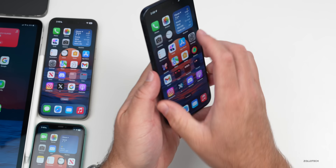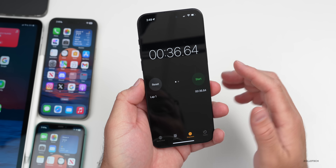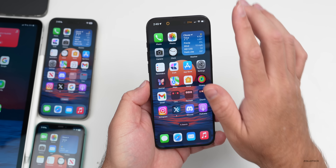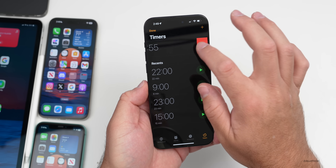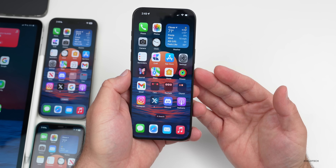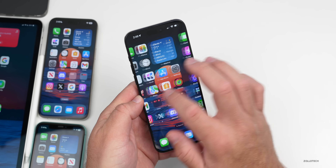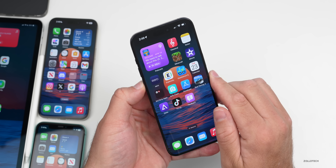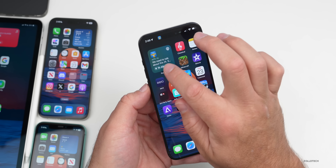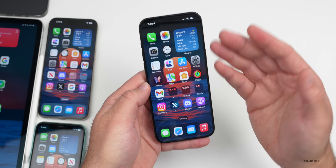Things they haven't added to iOS 17.5 yet — and may not at this point since it's not in Beta 3 — include the live activity for the stopwatch. I've mentioned this many times; it was in early betas of iOS 17.4 but hasn't returned. It's still only there for the timer, not the stopwatch. There's also no mention yet of Apple Music SharePlay for HomePod or Apple TV. Carrying over from Beta 1 is the podcast app widget, which changes to the album art color when you press play.